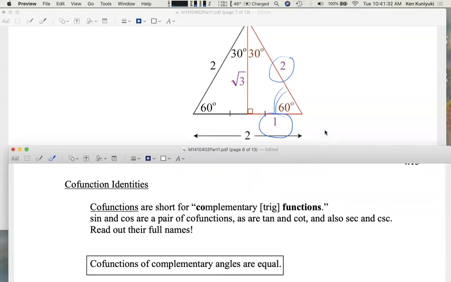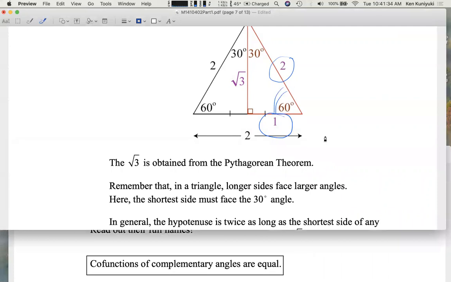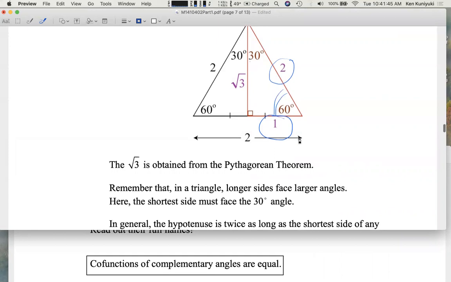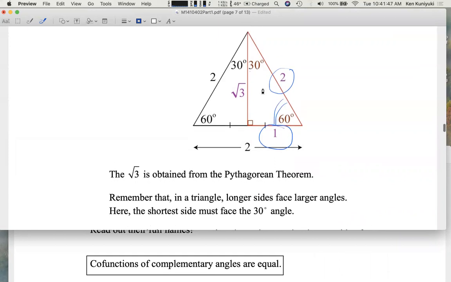All right. Before I go on to that, I'll very quickly observe the sine of 60 degrees will be √3/2. That's also the cosine of 30 degrees. But notice that we have that pattern, right? It seems like the sine of one angle here is the cosine of the other acute angle over here. The sine of 30 degrees equals the cosine of 60 degrees. Likewise, the sine of 60 degrees equals the cosine of 30 degrees.